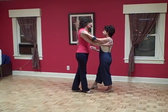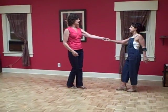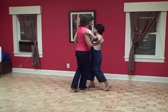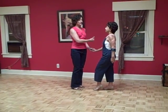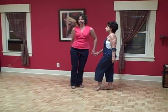So I'm not going to send her out for stretch like I would normally do on the whip. I'm going to keep her closer to me. Step, step, triple step, step, step. I'm going to take that momentum as I move her around and keep my body moving to the right, turning my left foot a half a turn.